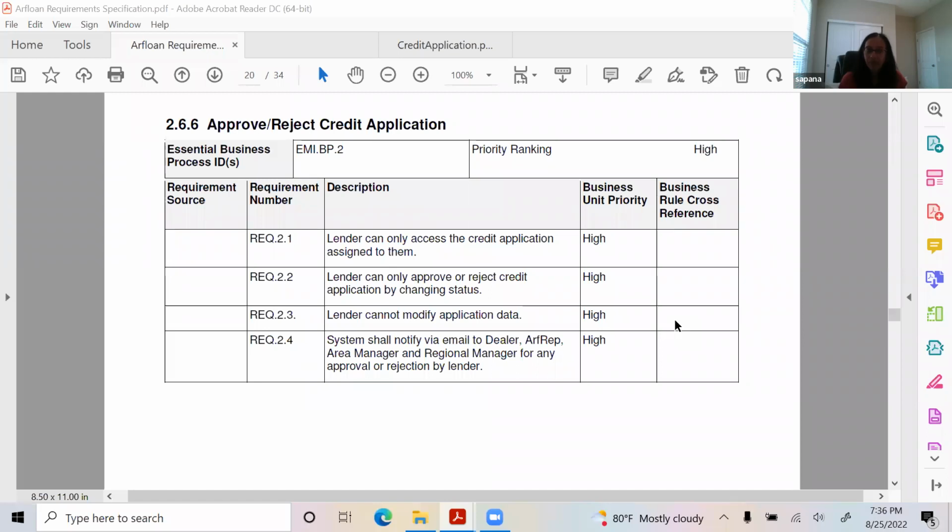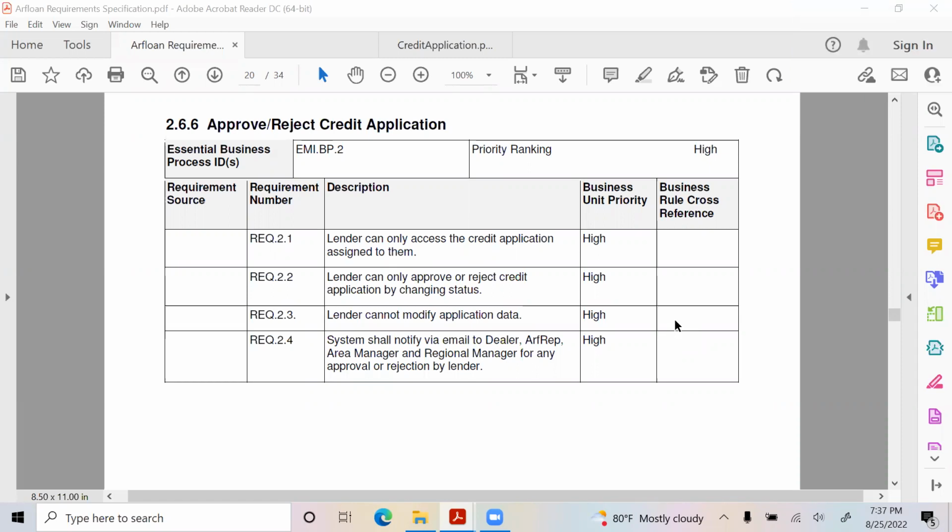Somebody created or submitted it. The next one would be pending review by lender. Then it'll be either approved or rejected by the lender. And the last might be that my dealer finished all the work, so they are flagging that this request is complete now. So that's what the statuses are.